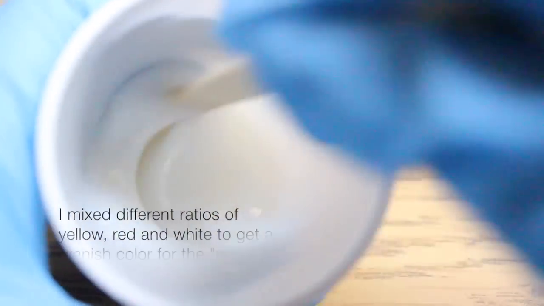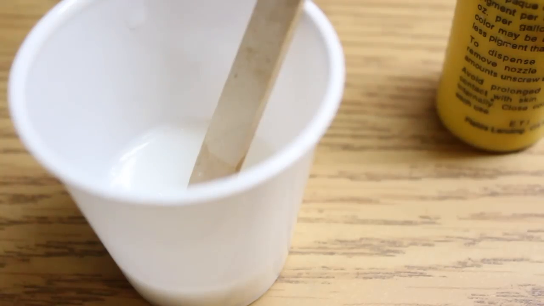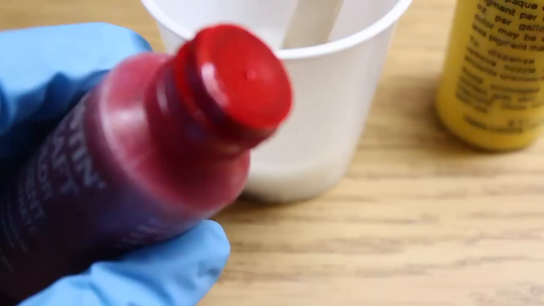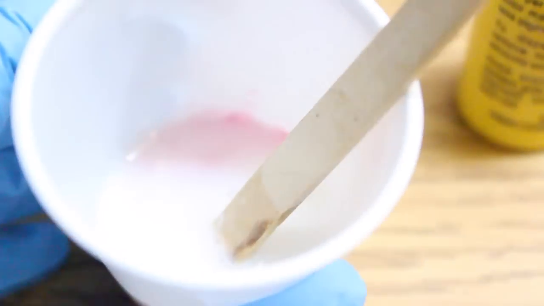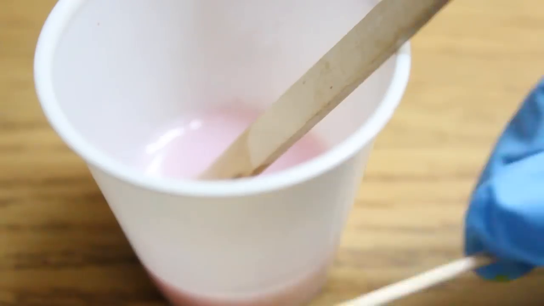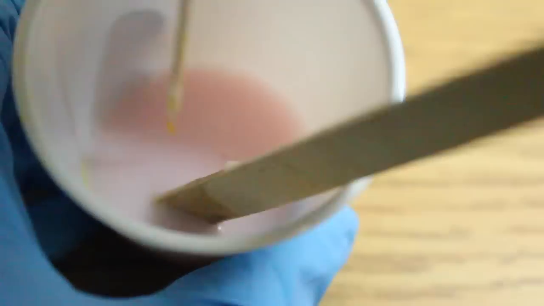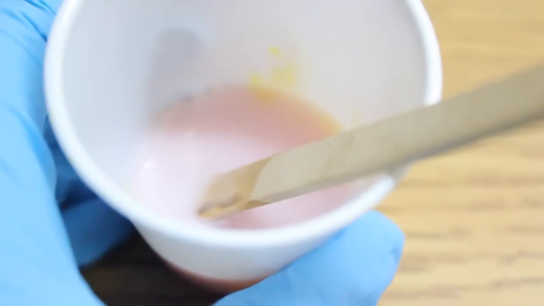There isn't a proper proportion for this. What I did was I colored it white first and then added very little amounts of red and yellow until I got the color I liked. As you can see I'm only using this little bit on my toothpick. It's better to start off little by little than to go all in with a lot of color because then you can mess up and waste your resin.